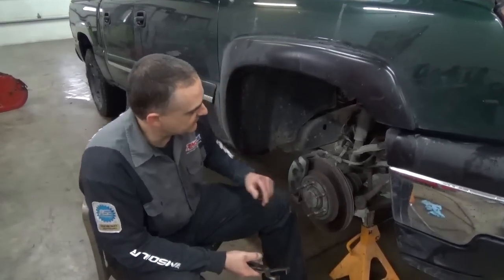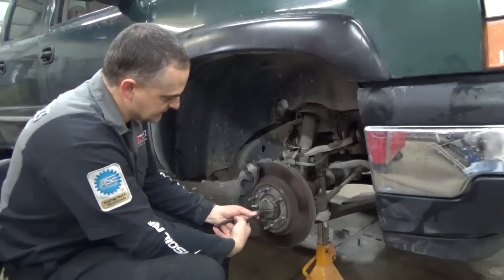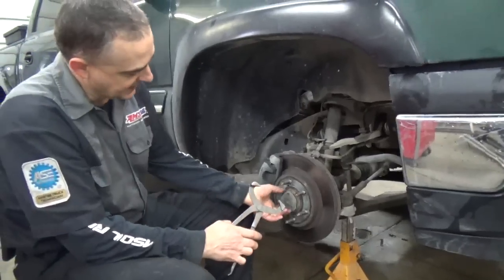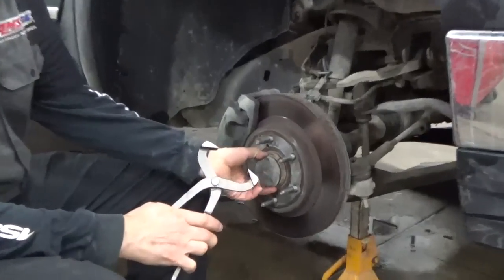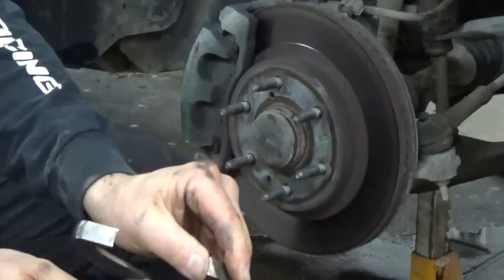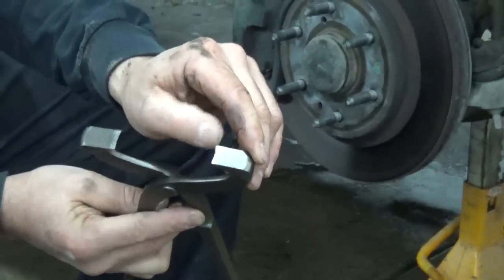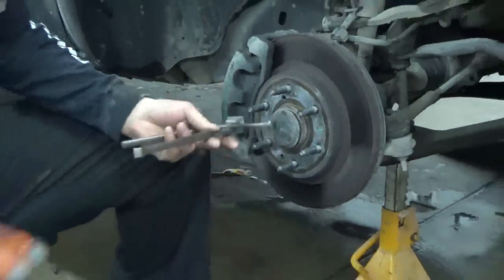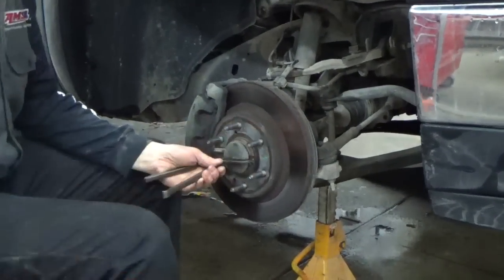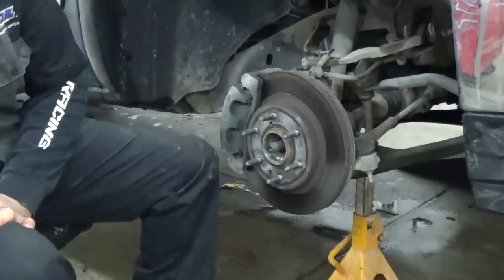First off, we got the vehicle blocked up and on jack stands, and the first thing is you get that wheel off. Snap-on makes a tool for taking off these caps because they're in there tight. You got to get that cap off to take the nut off on that shaft to be able to get it out. This has got kind of a knife edge on it on each side, and they're kind of curved a little bit. You can use a hammer on them to drive this in to get them out, and you can wiggle that cap off with these in. It works fairly nice. Pretty decent tool to have for that.